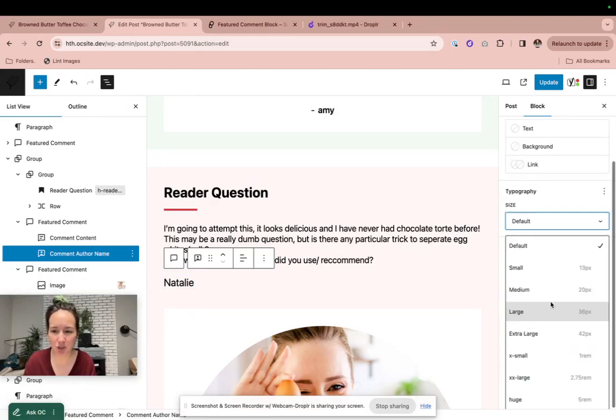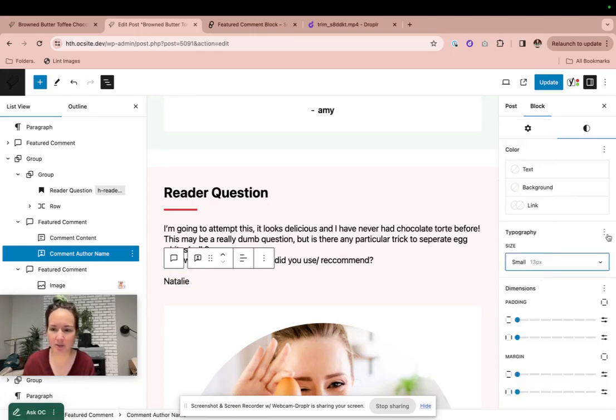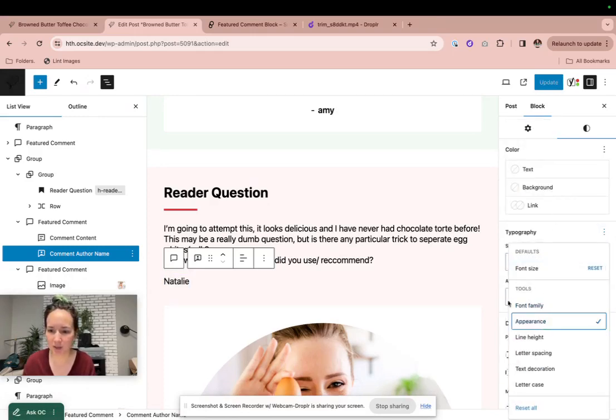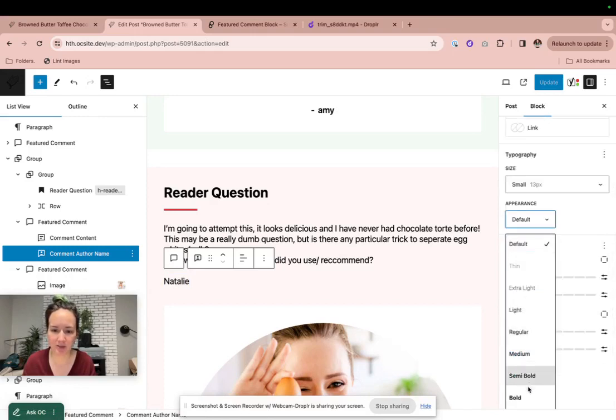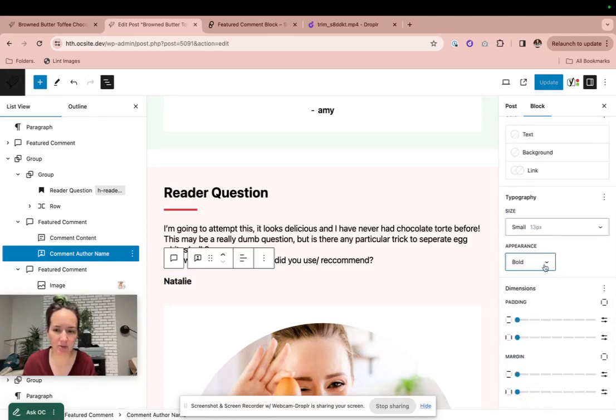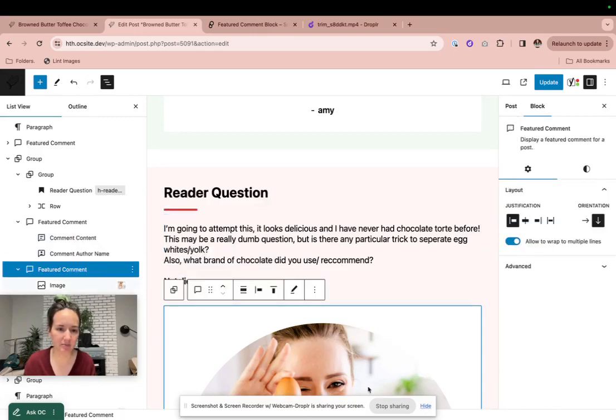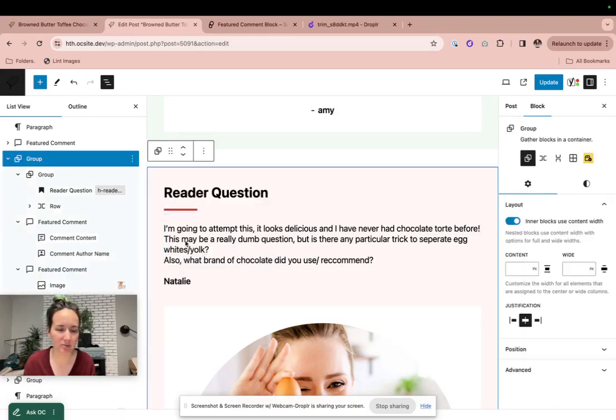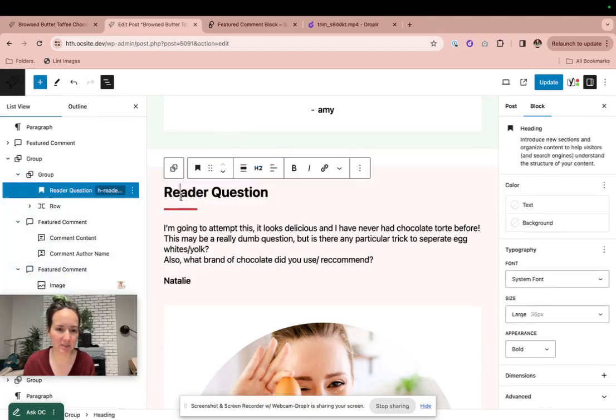It doesn't super matter. It kind of is your workflow and your preference. Appearance, I'm going to make that bold again because I liked the other one. Is that bold or semi-bold? Okay, looks great. I think I like this. We'll come back to the spacing a little bit later. Like maybe I do want to have smaller spacing between these here.